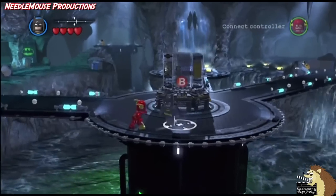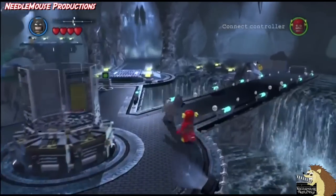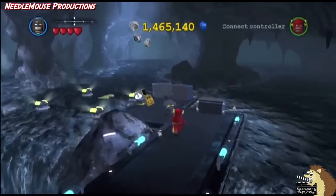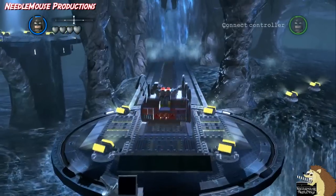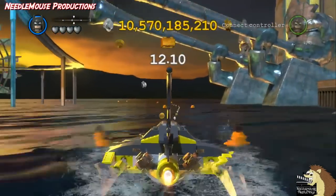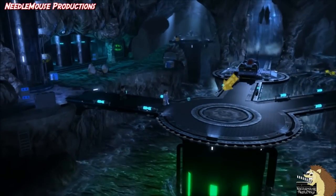The water feature of the cave is a little bit over the top, since it flows through nearly all of the Batcave, making it feel like the cave could be washed away at any point, and one full step will land you right in the freezing water and heavy current — though it does look pretty cool. It is fun to fly the Batwing out of the Batcave yourself, or drive the Batmobile out, or even take the Batboat out, which is something that has never really been possible before in video games. In Arkham Origins there is a Batwing, but it's all cutscenes when it flies out, and the player never actually has control of the Batwing itself.